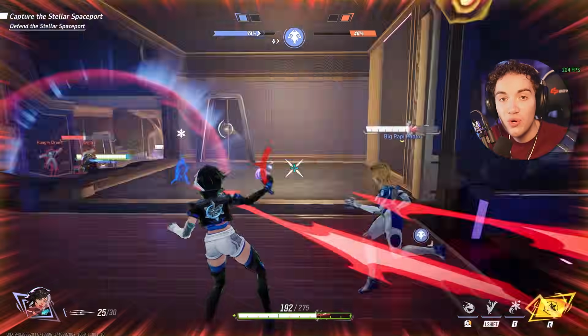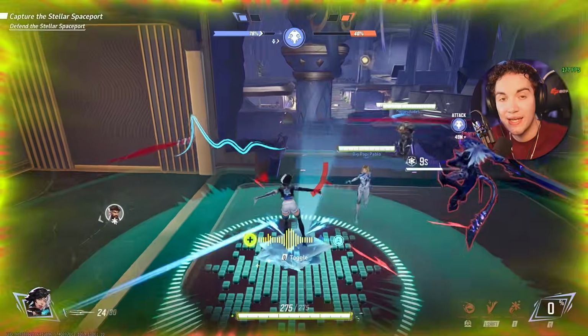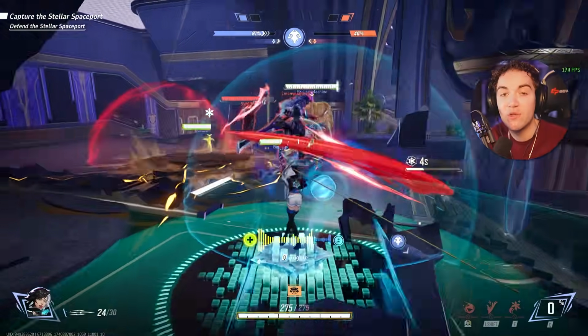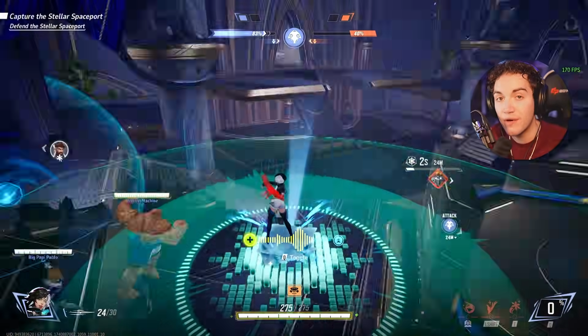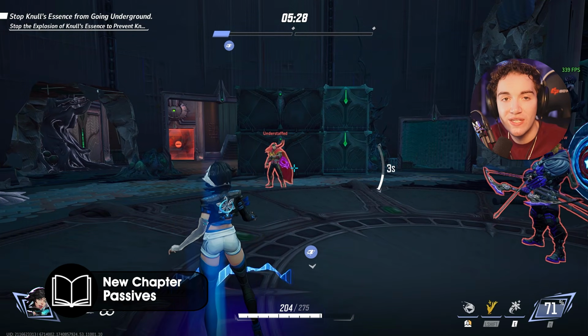You do have 12 seconds, but it is so important to make every single second count in Luna Snow's ultimate. Remember, they probably have ultimates too, so it's important to make the most out of yours. Before we move on to the next portion of the guide, let's quickly cover Luna's passives.